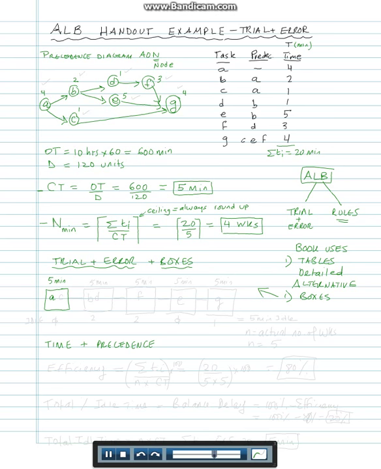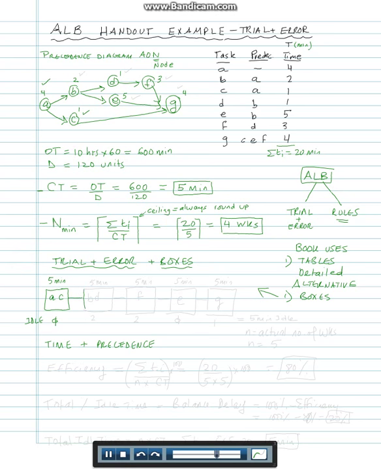So then if I assign A, I put a check mark on that. The only other task I can assign is C, right? Because C is only 1 minute. B, 2 minutes, that'll be too much. So I assign C, and how much idle time do I have on this workstation? 4 plus 1 is 5. There is no idle time on this workstation. Used up all the 5 minutes.